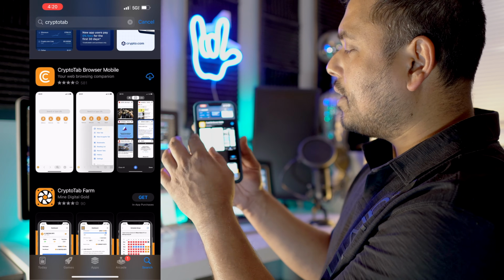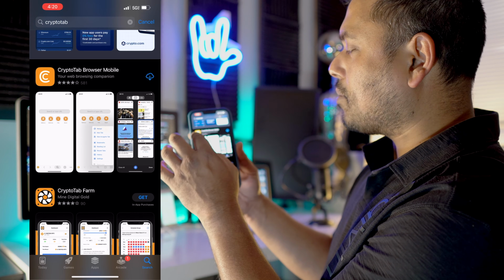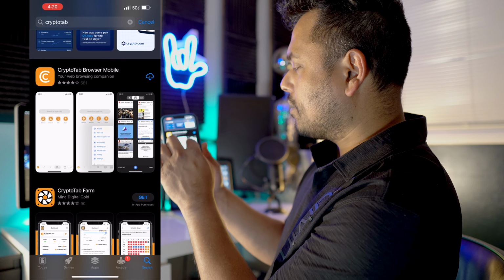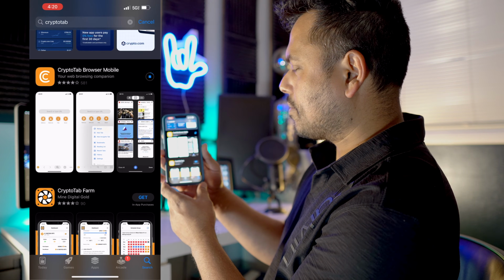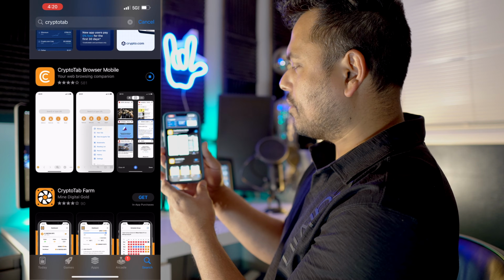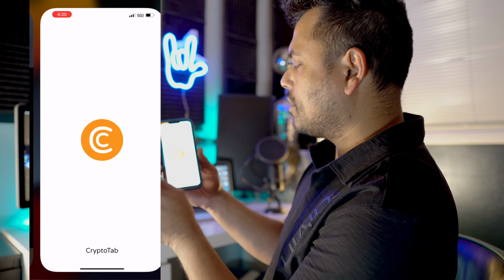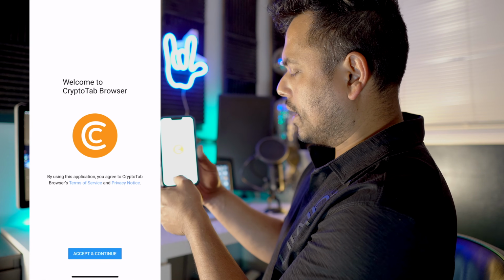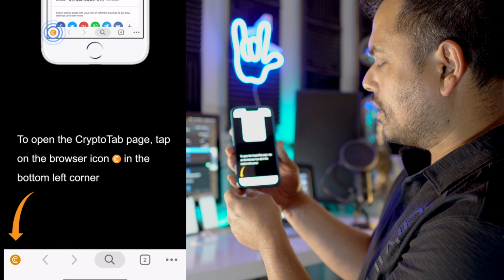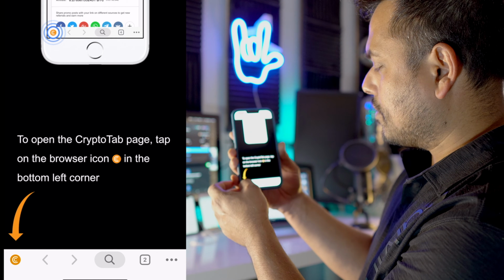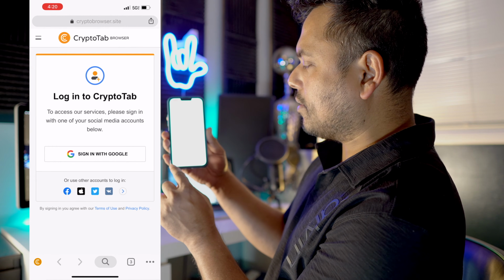Once you find it, all you have to do is click the download button. It's downloading right now. Then simply open it and accept the terms and conditions. Then you go here, where there is a little icon down here.